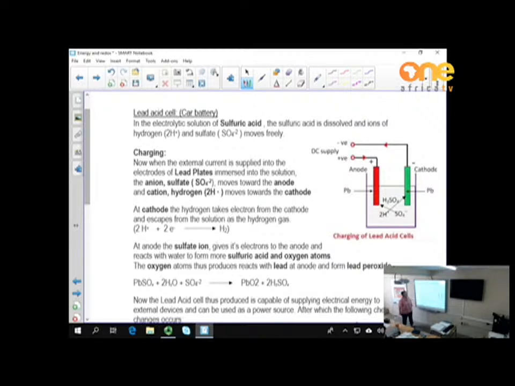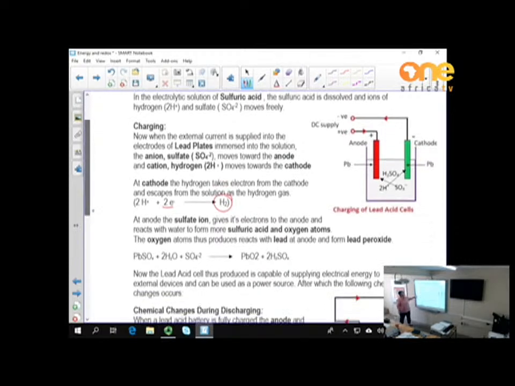At the cathode, when the hydrogen ion makes contact with the cathode, there are electrons available. It will gain the electron, and it's going to form a bit of hydrogen gas. So that is why when you charge your car battery, you've taken it out of the car and you connect up the charger to it, it must be done in a well-ventilated area. In the olden days, the batteries had little plugs that you had to unscrew to open it up, otherwise it builds up gas. Nowadays, they have little valves in them to release the gas.